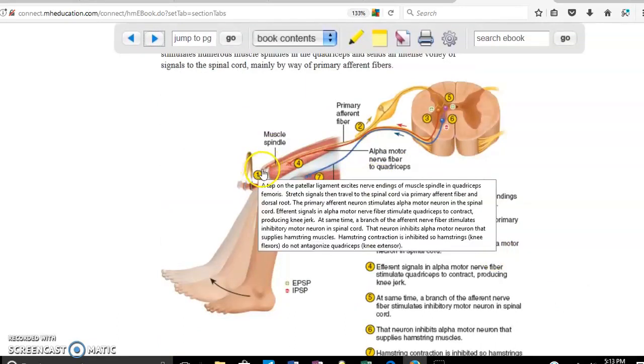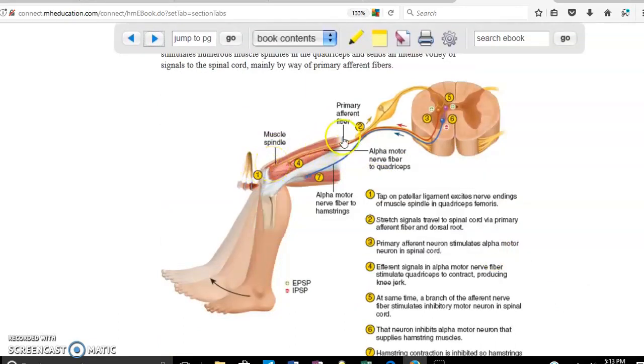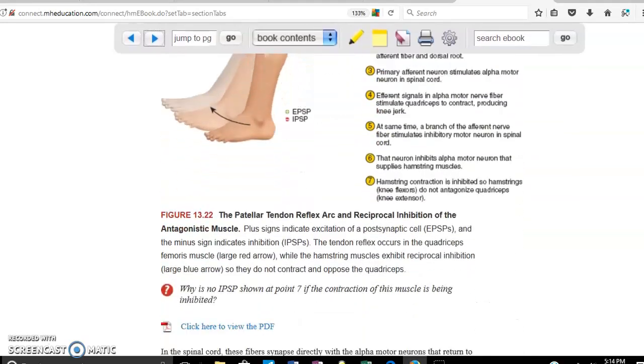The stimulus is number 1. It's going to happen at the level of the muscle spindle. Number 2 is the sensory nerve. Number 3 is the spinal cord, the interneuron in the spinal cord. Number 4 is going to be the motor neuron, and number 5 is going to be the muscle. One additional step that you need to remember: if you want to contract a muscle, the one on the opposite side must relax. Right here, there are 2 types of neurons. One is going to stimulate the contraction of number 4, let's say, but this one is going to inhibit. Therefore, you're going to relax the muscle you have right here, number 7, in order for you to get that reflex.